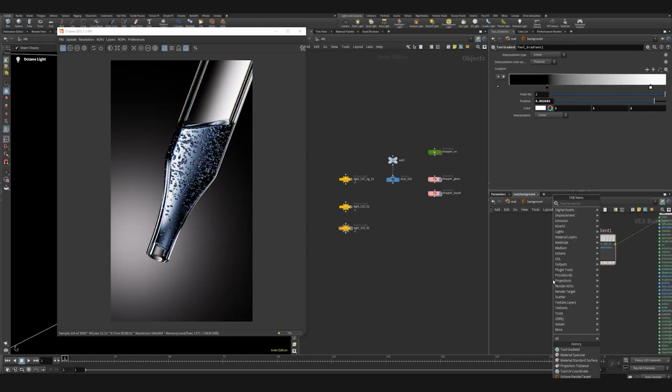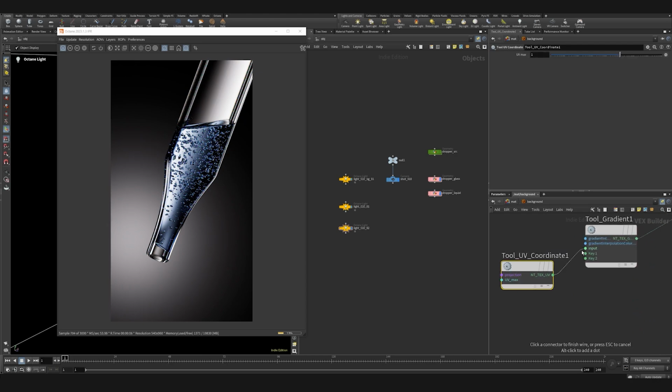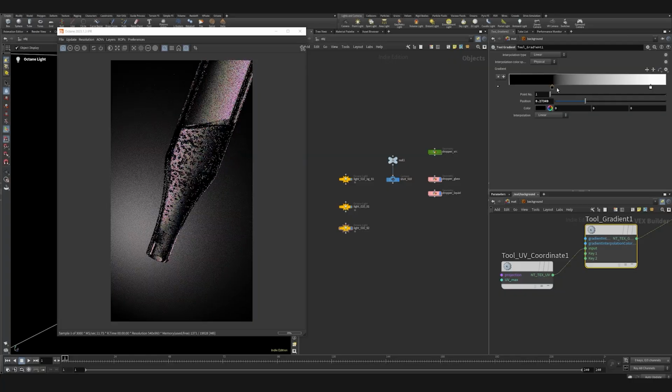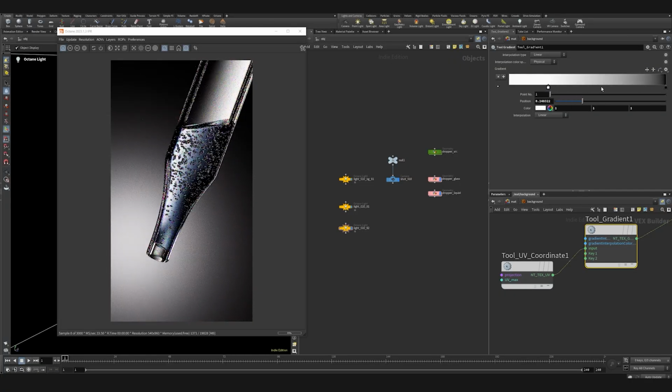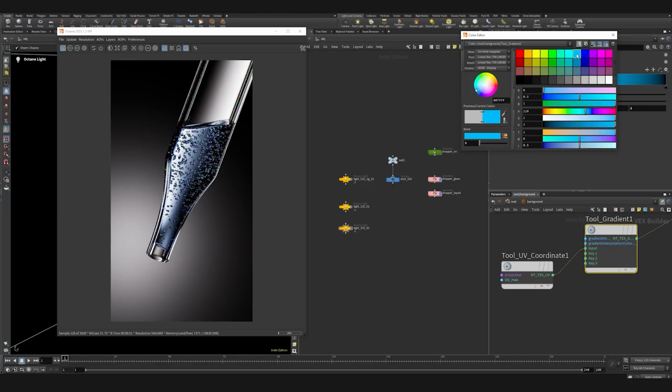And we need to add the UV tag, UV projection. So the color should be something like this.